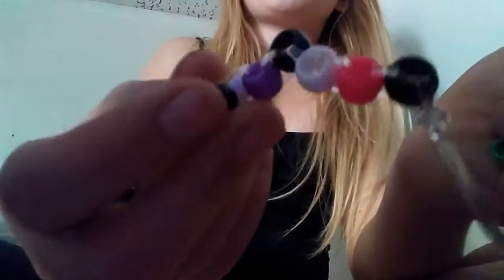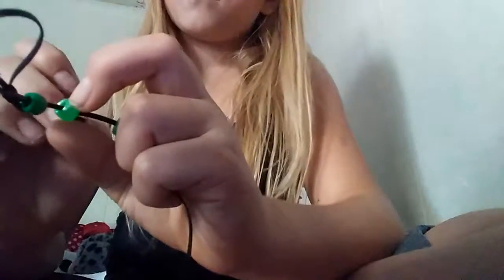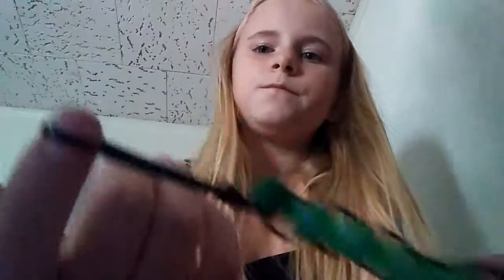Here is a very important trick. See, if you want the same exact color, then you just go like this. But if you want it in a row, like how I have in this one, then you just go like this. You put all of them together and you do it one at a time. It's that easy. See? So, as you can see, I've got my tail done. See? Tail is about 4 to 5 of these long. It depends on what you want your alligator to look like.